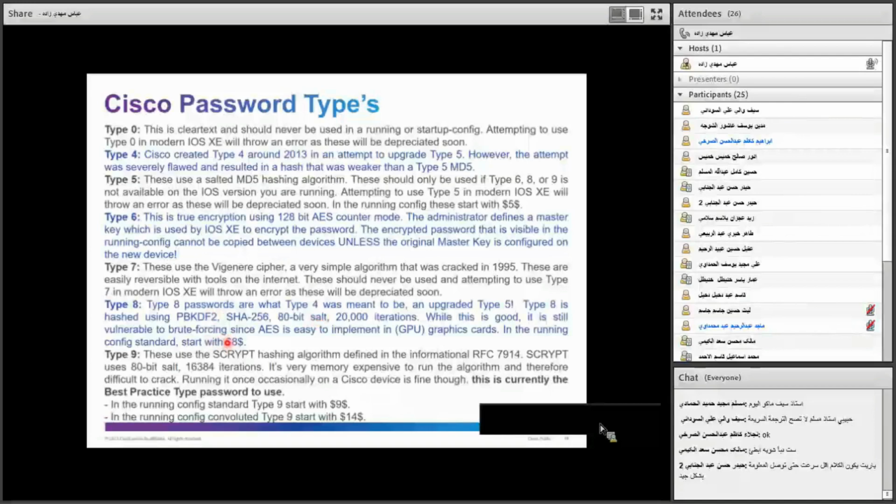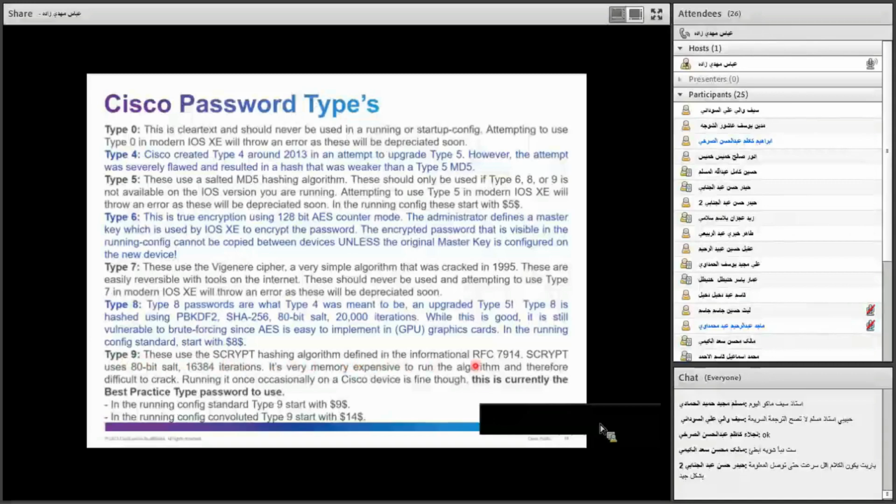In the running config, if you type show running config and you see the password started with $8, this is a type 8. We have, for example, type 5, type 8, you can see type 9 starting with $9, or even type 14.